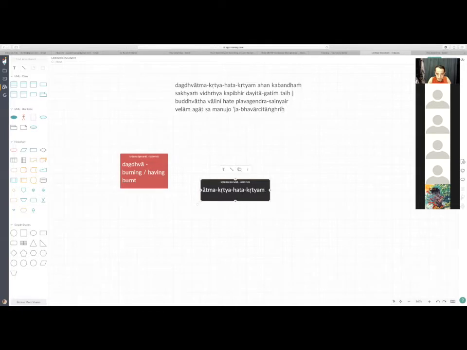It's a participle, isn't it? Yes, it's a participle. And then it becomes a noun. So kritya means an activity. Again, we have kritya and kritya, two activities. And altogether, this is a compound, a samasa. So the whole samasa is a noun. It's a bahuvrihi samasa. I'm just giving you this in advance.